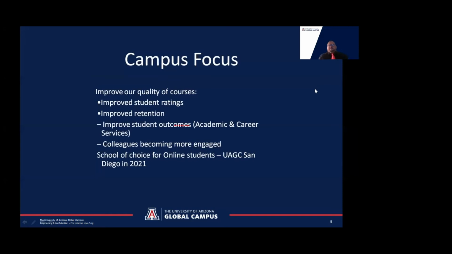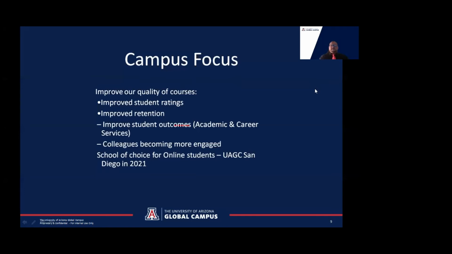Okay, campus focus. What do we do here? Well, we want to improve the quality of our courses, as I mentioned earlier, and that can lead to improved student drop ratings. It can also lead to improved retention. It can also lead to improved student outcomes. And guess what? Then your colleagues are also becoming more engaged.